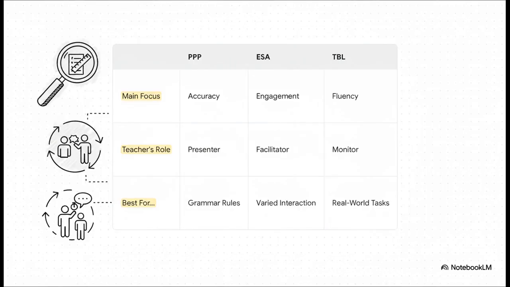Okay, so let's pull these three blueprints together for a quick comparison. PPP is all about accuracy, with the teacher as the presenter. ESA is all about engagement, with the teacher acting as more of a facilitator. And TBL, that one focuses on fluency, with the teacher becoming a monitor. Each one has a time and a place where it's really going to shine.